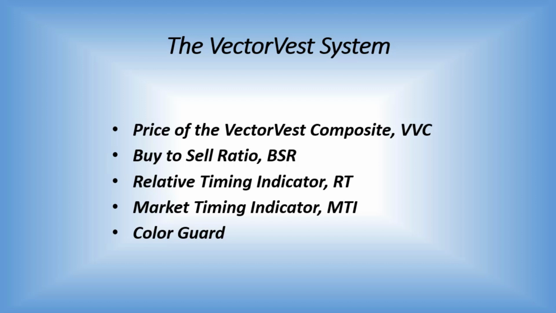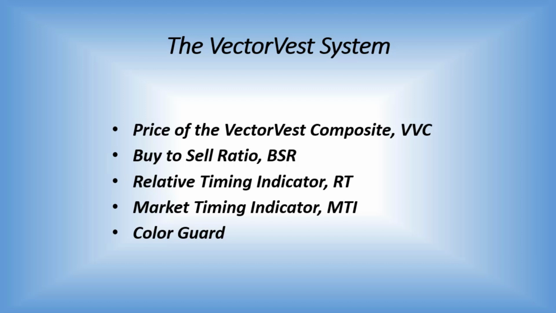We also assign a buy, sell, or hold rating to every share in the database. And we look at the number of buy-rated stocks to the number of sell-rated stocks to measure the breadth of any market move. We also analyze the dynamics of those price moves with our relative timing indicator, or RT. It's analyzing the direction, magnitude, and dynamics of that VectorVest composite price movement.